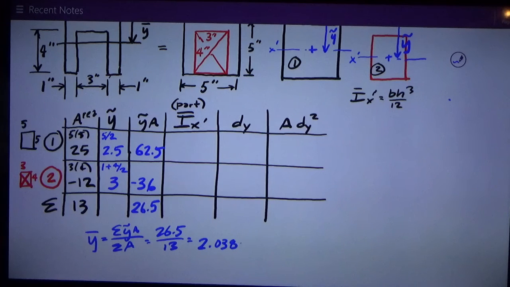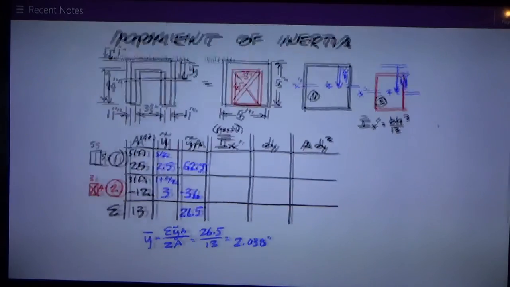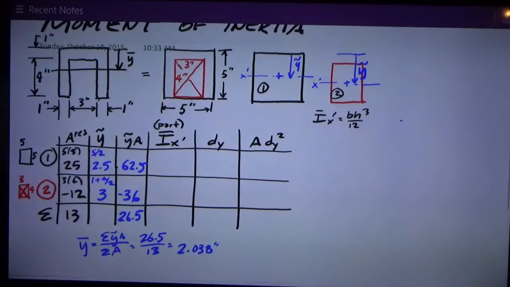I'm going to keep my calculations to four significant digits although we usually report them to three. The next column is i bar x prime and that's the centroidal moment of inertia of the part or the shape, the piece, about its own centroidal x prime axis. So I've shown that here in this third drawing, it's actually the x prime axis through that centroid of the shape which is at y tilde down, so that's the CG where I put a little cross.